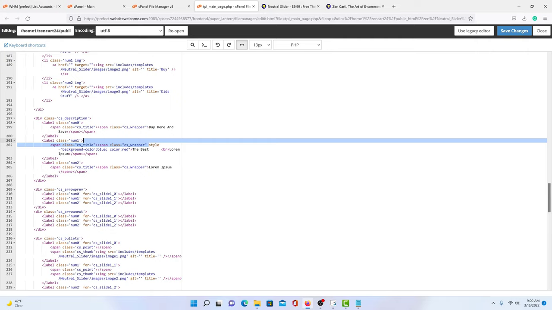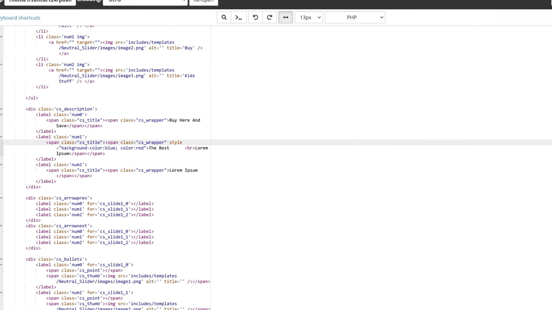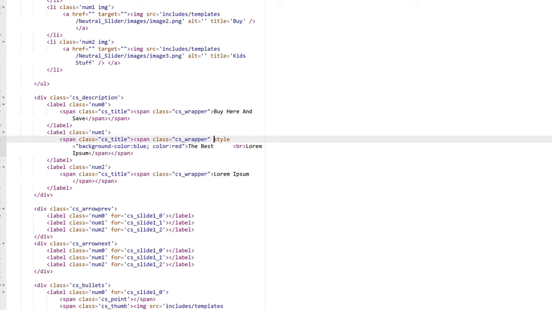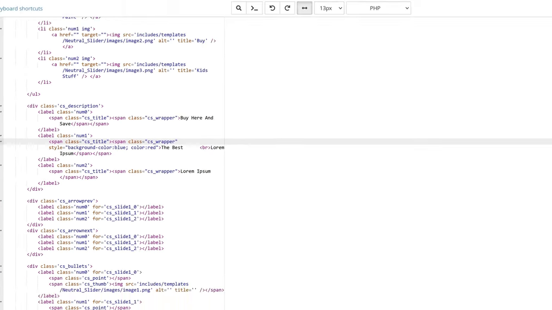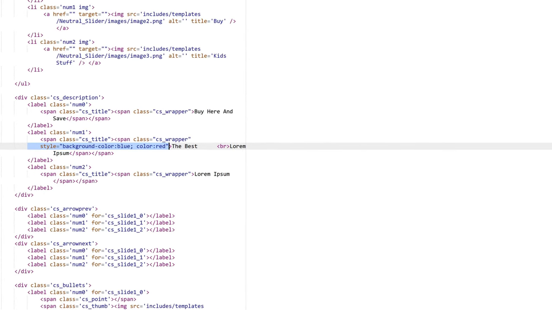So what we did is we typed in the word style. You can do this. Let me put this on a line down so we can see it better. You need to do this exactly the way it is, so you may have to stop the video and go back and look at it. You can see it's got a double quote mark there. So outside the double quote mark is where you're going to be doing this. And then you need to type this exactly the way it looks. I'm going to highlight what you're actually typing here.